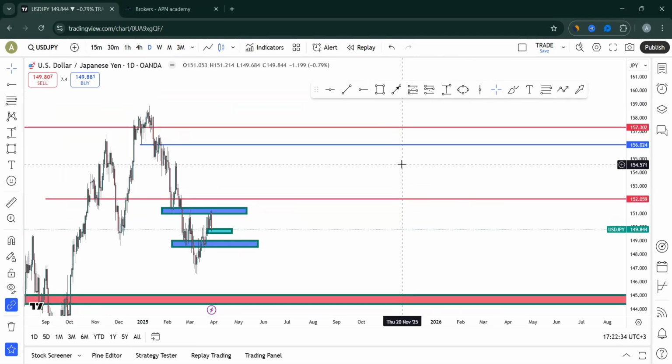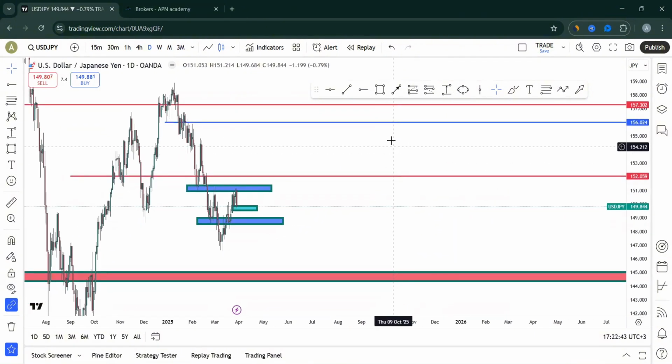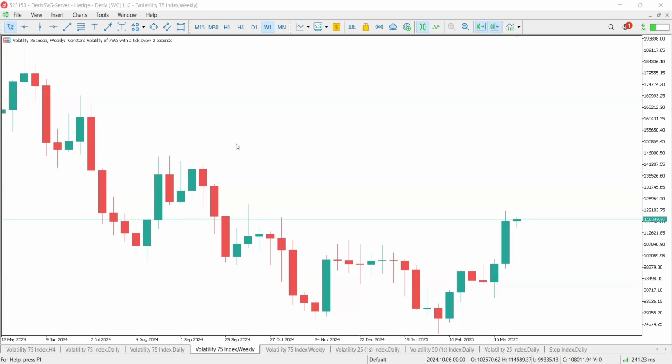Okay. So now let's go to the synthetics. Those who trade synthetics, let's start with the first one, which is the very popular one, which is volatility 75. Okay. So also synthetics, we're going to do the same as usual. We're starting with everyone's favorite, which is 75, V75. Sorry, volatility 75, or in short, V75.